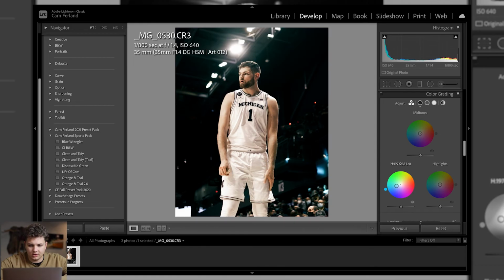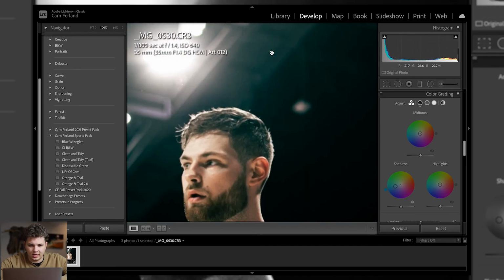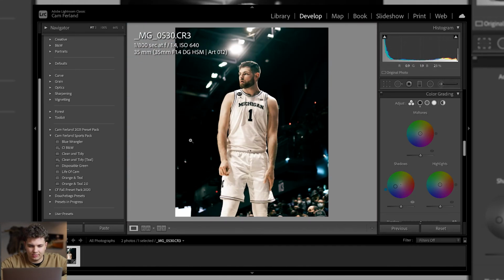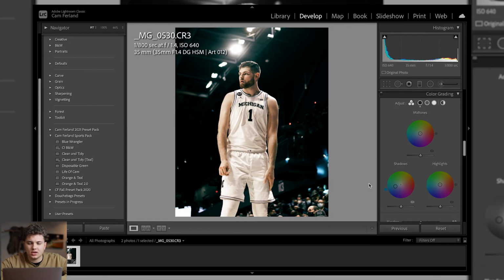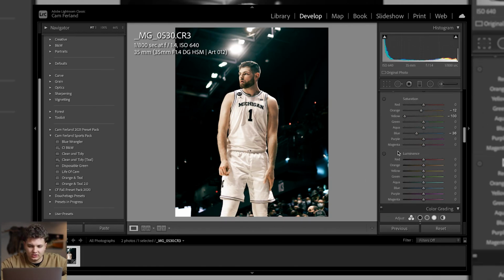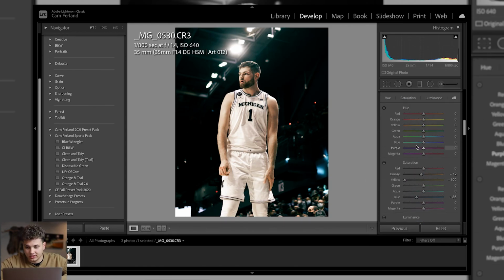And what I'm gonna do here is add kind of a teal look to the shadows. It'll kind of do that to the lights. You can see right here, it'll give a blue look to the lights. Everything here is kind of turning a blue black, and I love this look. And the thing you can do to add to it is when you go back up here to your hue, you can make the blues kind of teal. Go full 50 on it. We're just going ham with the teals.